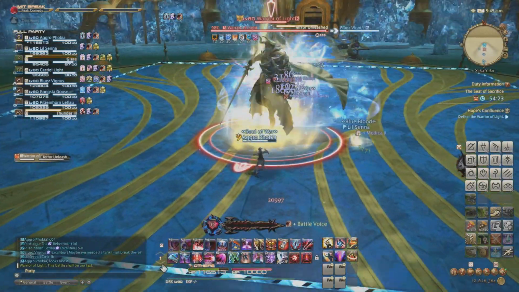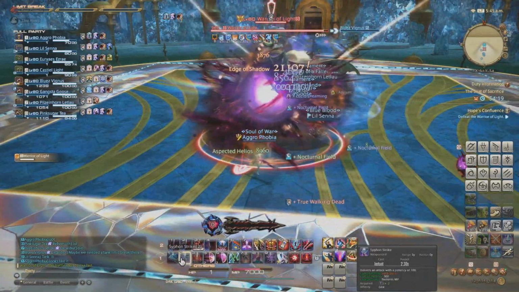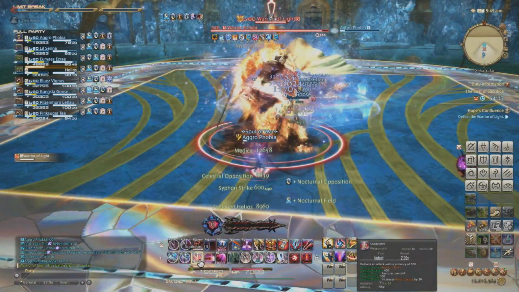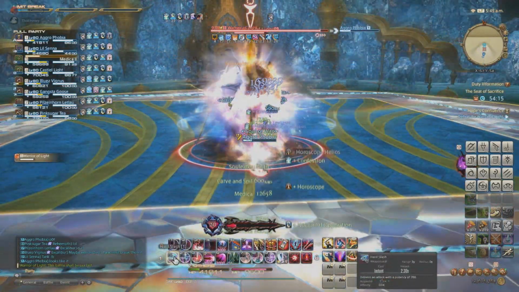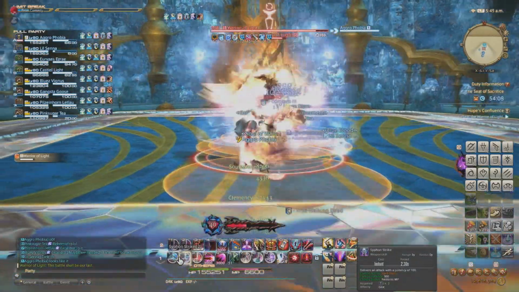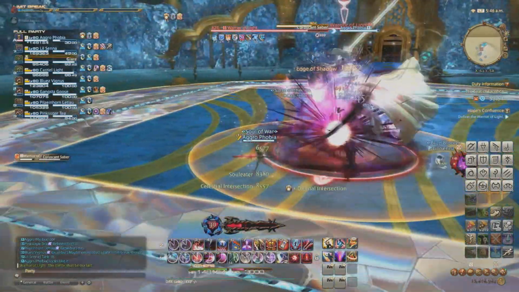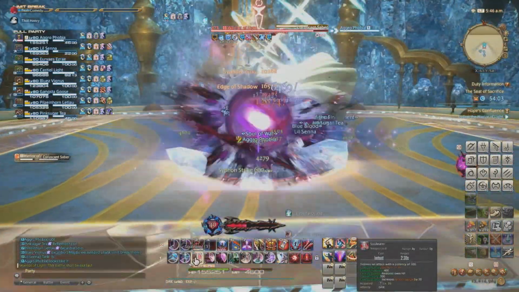The first major mechanic will start very briefly after pulling. It is called Terror Unleashed and it will drop everyone's HP to 1 and place a Walking Dead debuff on them. Everyone's HP must be topped off before this debuff's time runs out or they will die. The next couple of casts are regular old AOEs ranging from a collection of circles around some players, a large circle around the boss, and one where the only safe zone is within his hitbox.